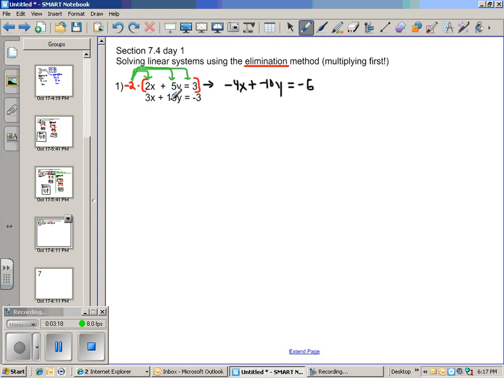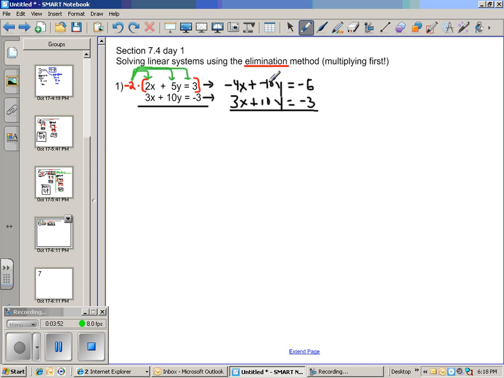The bottom equation we were happy with because 10 was the least common multiple. So we were okay with 10 here. What we want to do is just rewrite that 3x plus 10y is equal to negative 3. And I'm going to put that just like this. Well, now this is very similar to the problems we just did the other day. Everything is aligned in standard form.